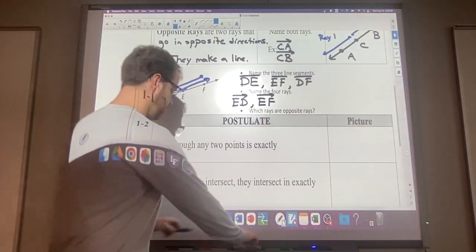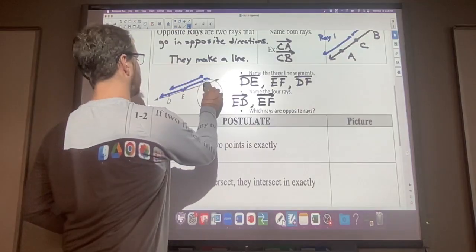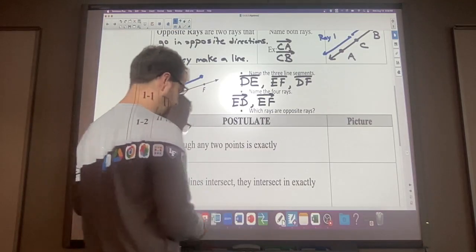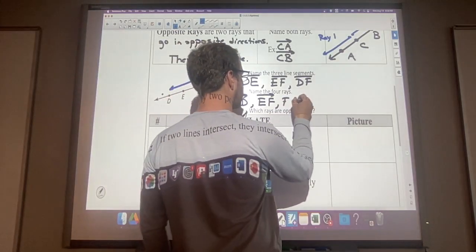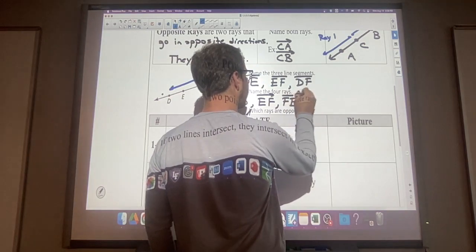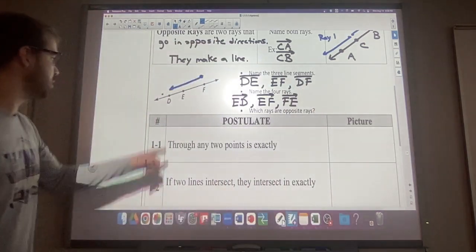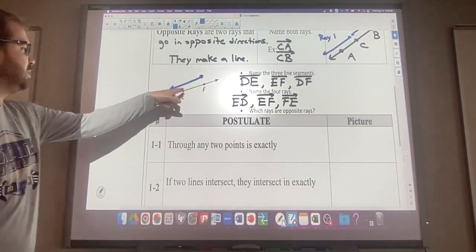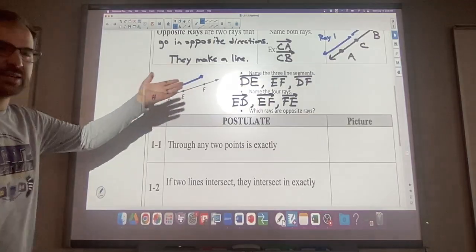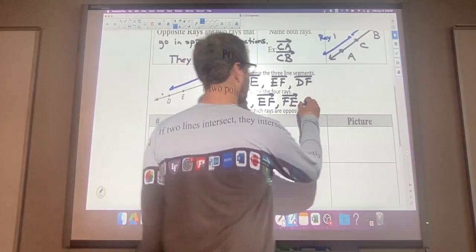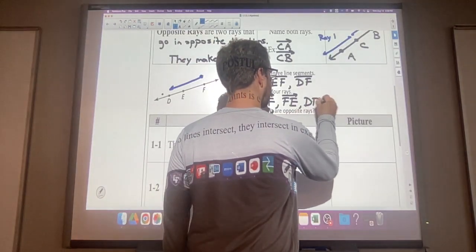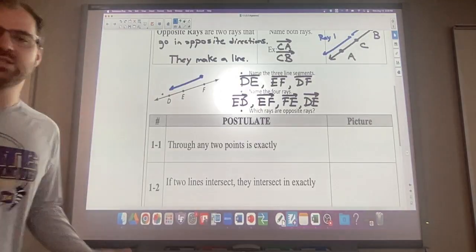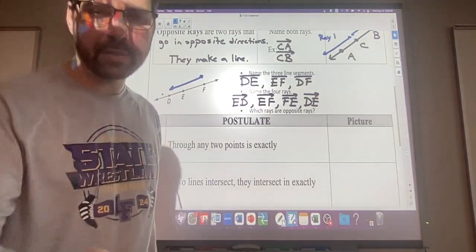It's starting at F and going to the left when EF went the other direction. So we can say F to E. Well, I can probably tell you the last one here. Last one would be if we start at D and we go to the right. So we could say D to E or D to F. It's essentially the same thing. Okay? So because order matters, those are different rays because it tells you where it's starting at.